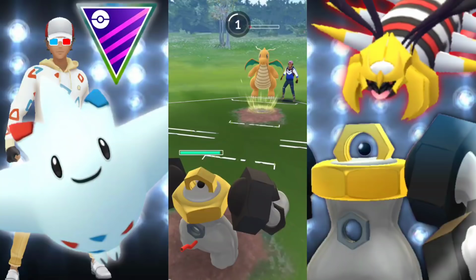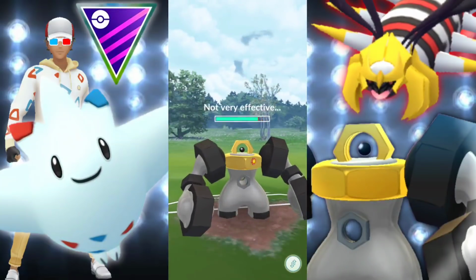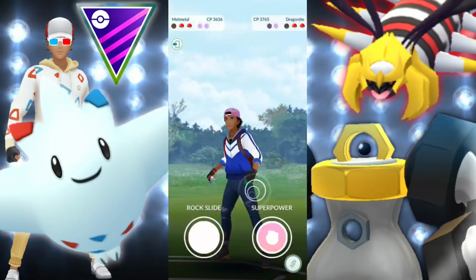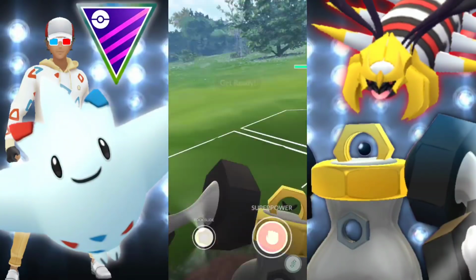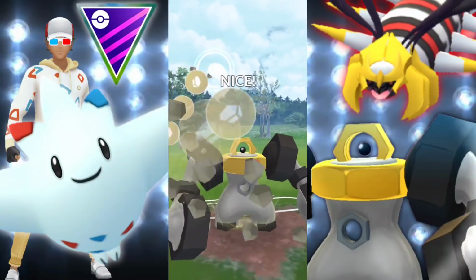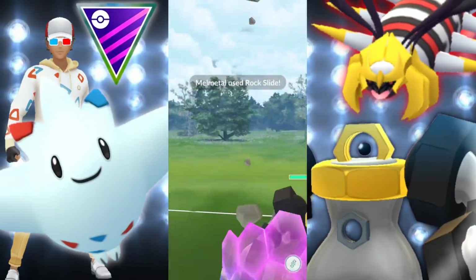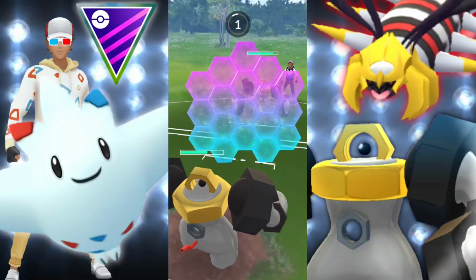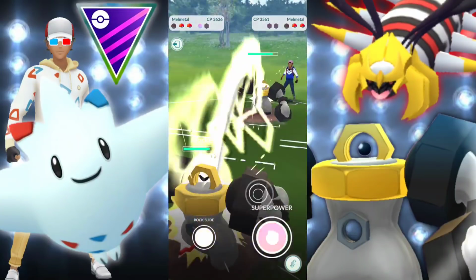Anyways, bringing the Melmetal back in here. Going to be able to absorb whatever they throw at us, right? So we're just going to farm down as much as we can. We have 2 shields. They have 1. Let's burn that shield. Come on, use it. I'm going to do Superpower. And there it goes. Yay! All right, now we have to potentially expect a Superpower. It's a Rock Slide, so they baited us, correct? Nice.